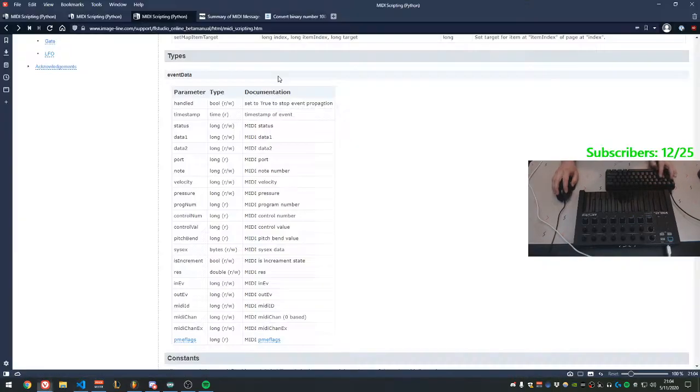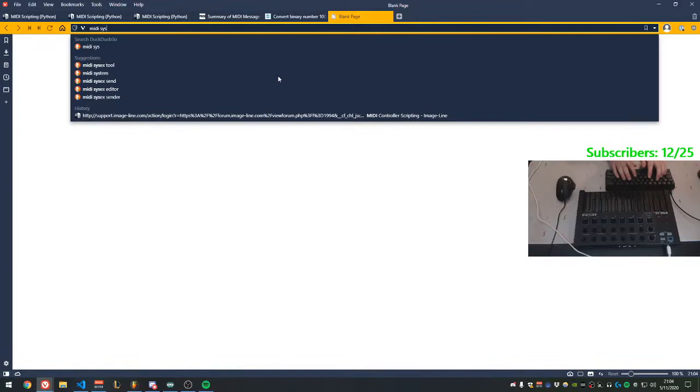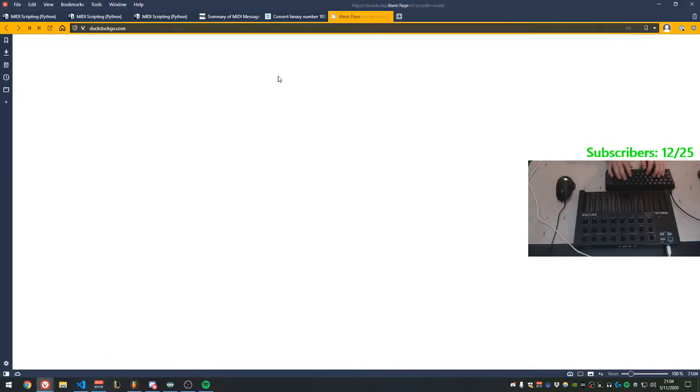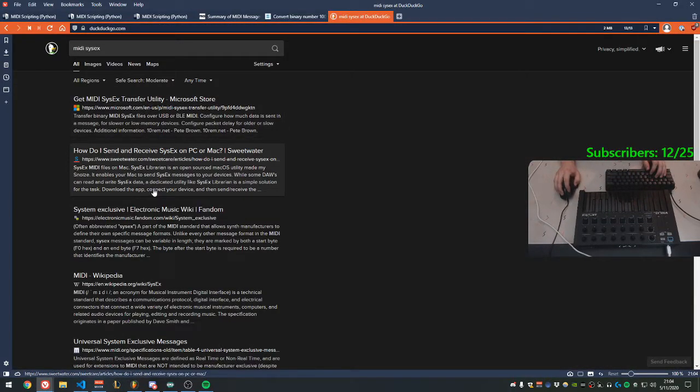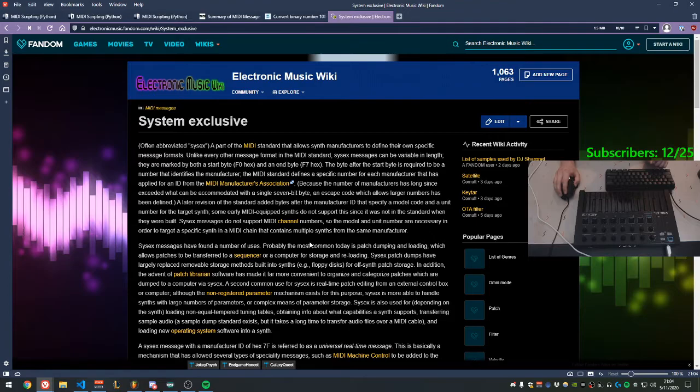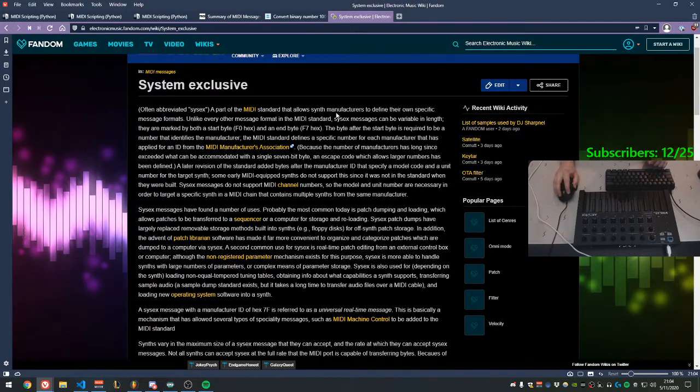Let's go see what that means. So MIDI sysex. Oh god. System exclusive. It allows synth manufacturers to define their own specific message formats. Unlike every other message format in the MIDI standard, sysex messages can be variable in length.